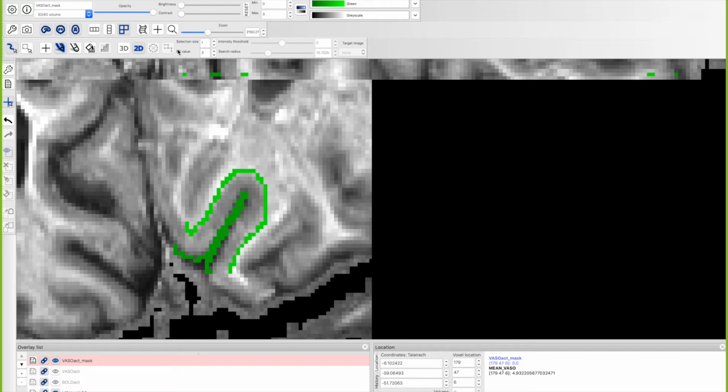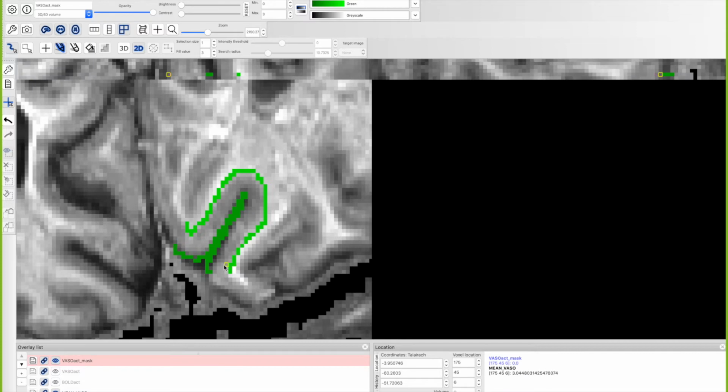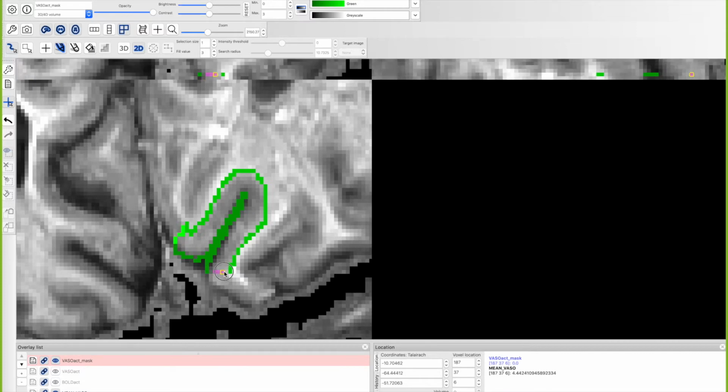So what I do there in FSLeyes, I change the fill value to 3 and just close the gaps on both ends, because FSLeyes has this kind of filling feature in there by not clicking the drawing tool, but the filling tool, selecting this button. And filling voxels that are next to each other, and not crossing borders.